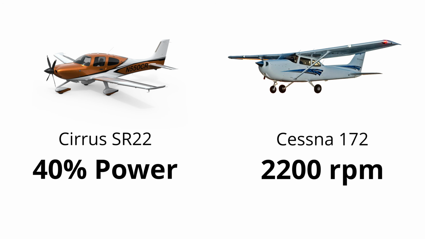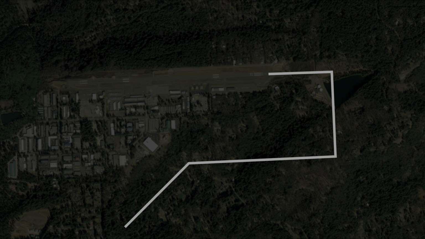When you set the traffic pattern power setting in the pattern, you're a little bit faster than the speed you want to be at after the abeam position. After the abeam position, you're reconfiguring the aircraft. In some cases you're going power to idle, in a Cirrus maybe back to 20% power, but you're starting to add flaps, you're starting to slow down, and you're starting to go down. Okay, you're starting to reconfigure the airplane for landing. Whatever speed you use in the pattern before that moment, it should be a bit faster than that speed so that you have time to configure the aircraft at the abeam position.